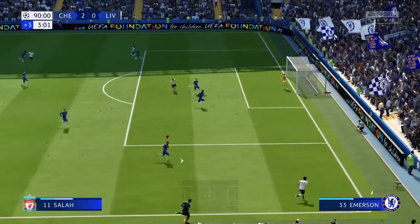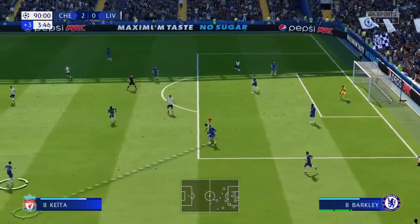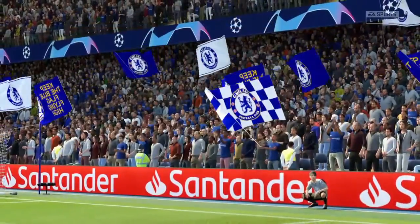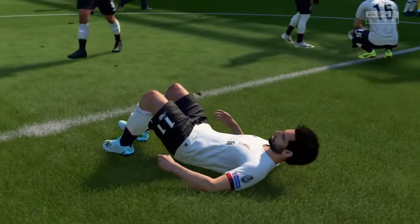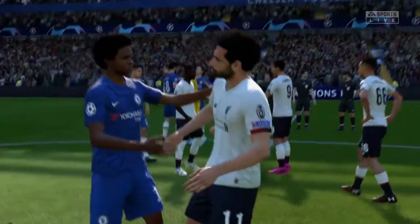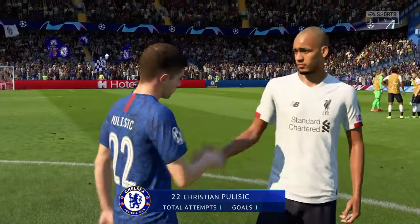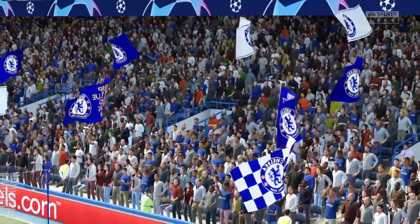Mohamed Salah now — Roberto Firmino might fancy this. And there goes the full-time whistle! Chelsea claim all three points in their opening match in the UEFA Champions League. Well, it's everything you want from the start — a good, strong start. That result will give everybody confidence, especially the players. Well done. And I think it's accurate to say, Lee, that this man was the light-bringer for his side — well, that was a really, really good performance from the lad, and a goal to boot. Really delighted with that goal, I'm sure he is.